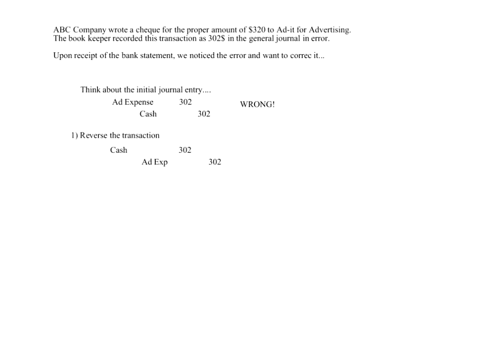The second step would be post the correct transaction. So again, here we'd have advertising expense now for 320 and decrease our cash account for 320. So that's how we would deal with a company error. Reverse the transaction that was incorrect and post the correct transaction for the correct amount.